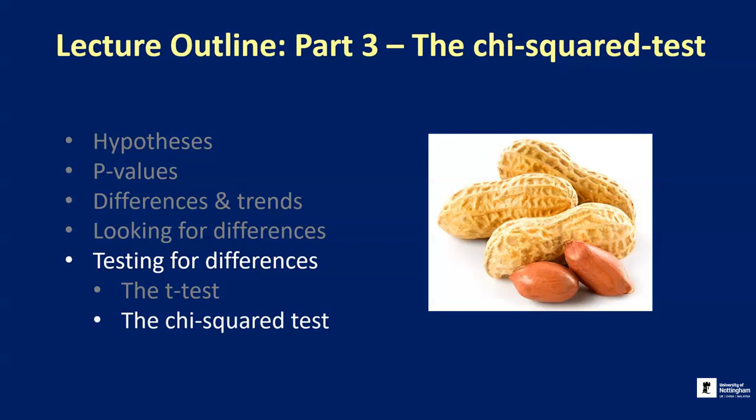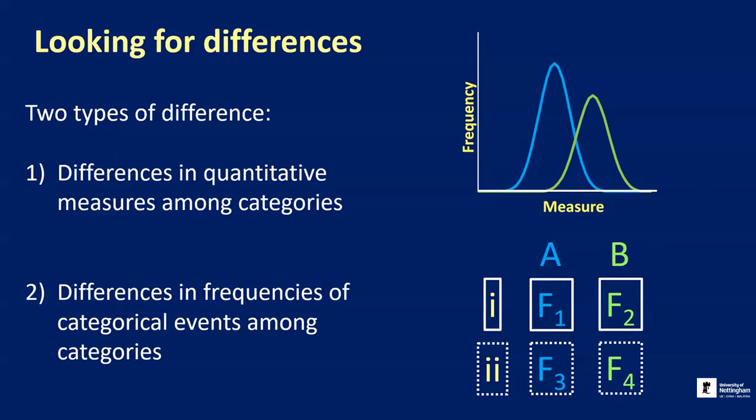Right, welcome back to part 3 of this, the second lecture in the stats part of the dyspepsia module. So we were looking before the break at a statistical test of differences called the t-test. That was for situations in which you have a quantitative measure that you want to compare between two groups. But what happens if instead you've got frequencies in categories in two different groups? Well, you're going to need a different kind of test, and it's called the chi-square test. So that's what we're going to look at in this section of the lecture.